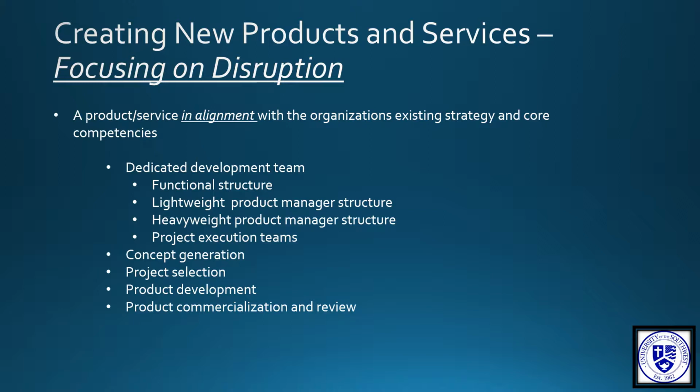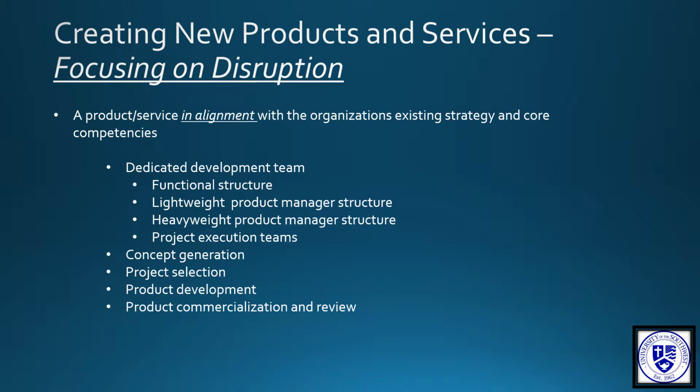So in other words, when we're looking at these disruptive innovations, it is completely possible to go out there and create a new product or a new service that aligns with our existing strategy and our existing core competencies. In other words, the things that we're already good at. We can create a new product or service that aligns with the things that we already do and the things that we're already good at.